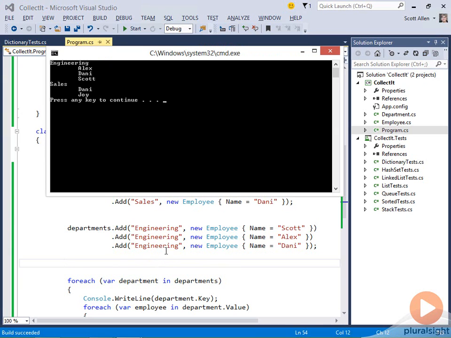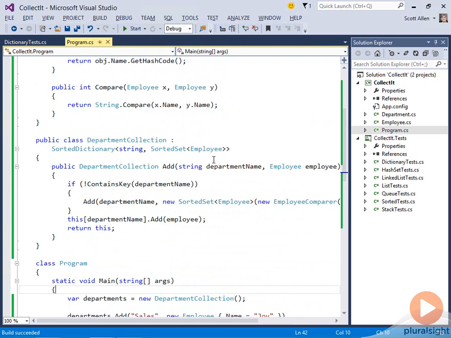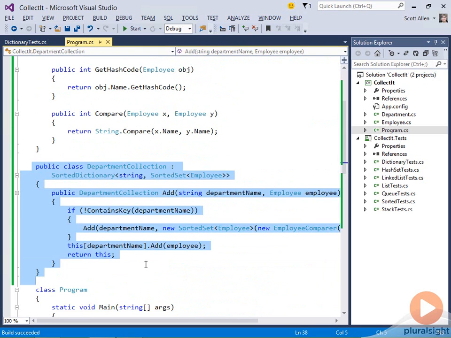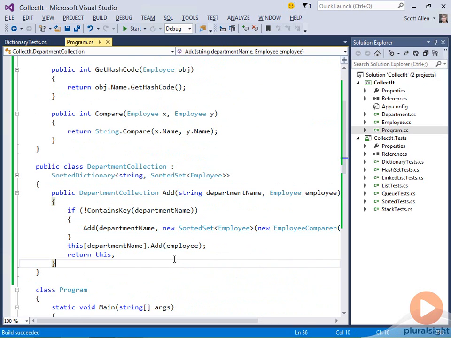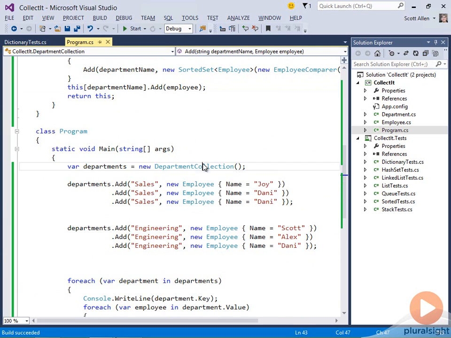But the code that we have now is much, much cleaner, just with a little bit of work, getting rid of some of that noise by creating our own custom collection that hides some of the details of what collections and work is being done behind the scenes. Now we have a really nice abstraction that models our departments, that keeps them in sorted order, that prevents duplicate employees, and also keeps our employees in alphabetical order. So yes, in this course that's talking about generics, I'm trying to show you how to remove all traces of generics from the business code that you write. That's a good goal to have.